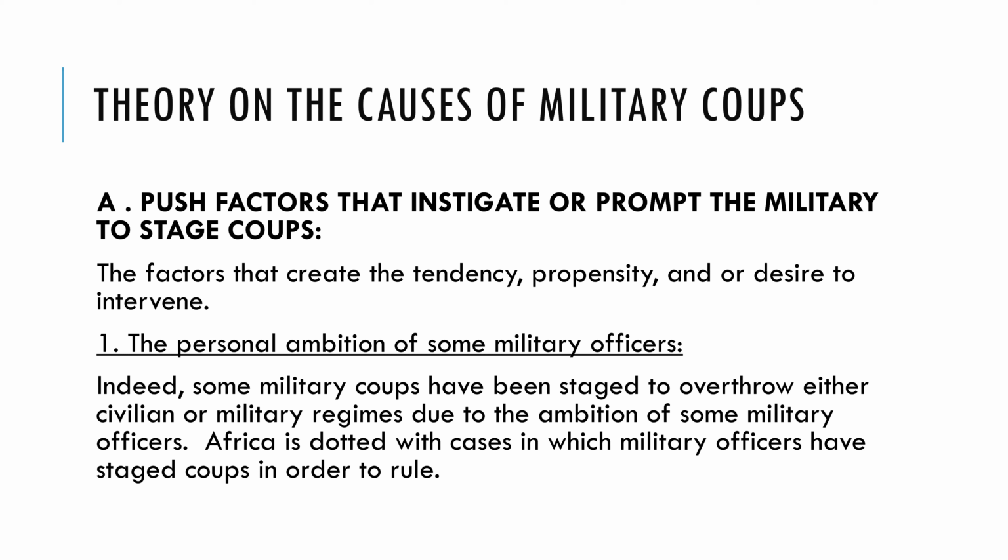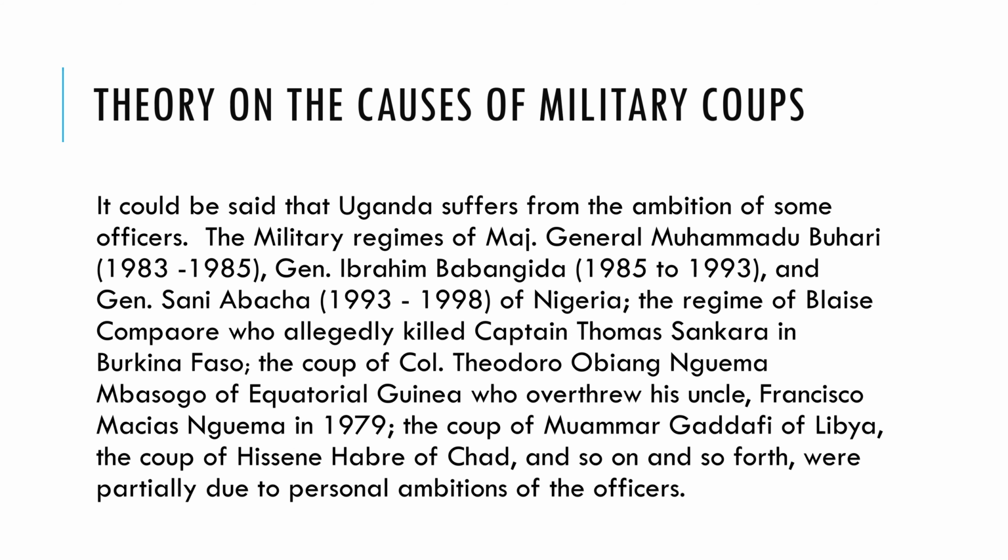1. The personal ambition of some military officers. Indeed, some military coups have been staged to overthrow either civilian or military regimes due to the ambition of some military officers. Africa is dotted with cases in which military officers have staged coups in order to rule. It could be said that Uganda suffers from the ambition of some military officers.